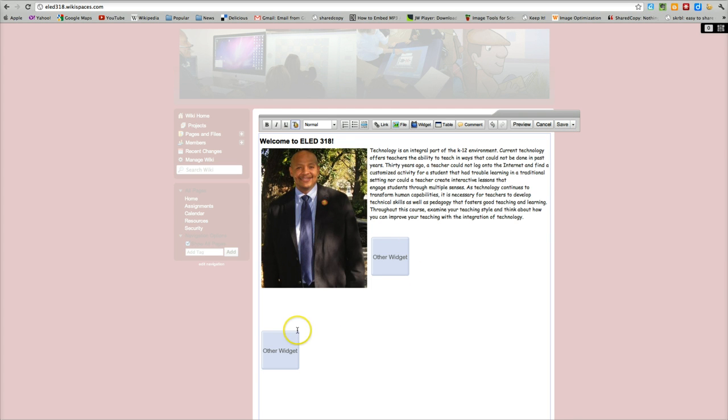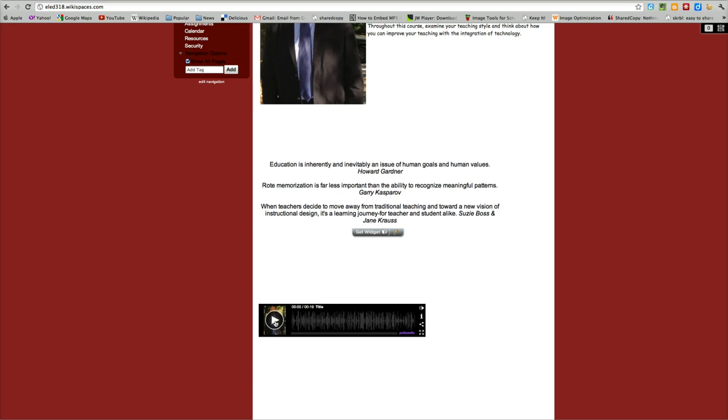So you can't see the player until you actually save. So once you save here, then you can see your player, and notice that your picture will show up right here, and I'll be able to select play to listen to what you create. And that's all you need to do to create an audio file in Podomatic, and then embed it somewhere where you want to distribute that particular recording.